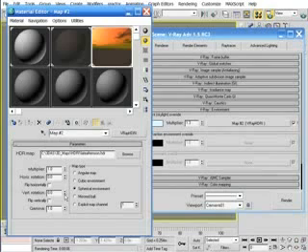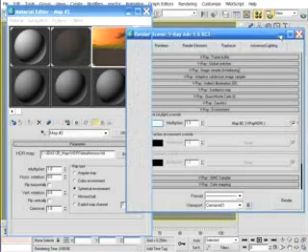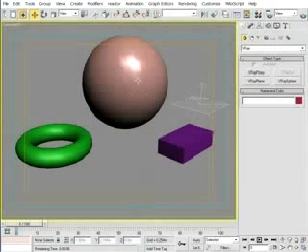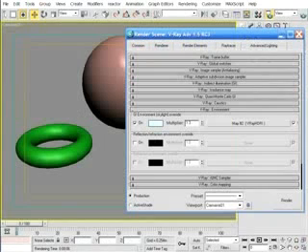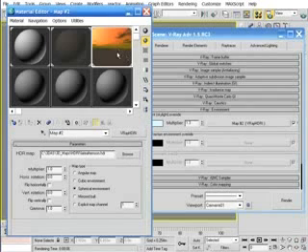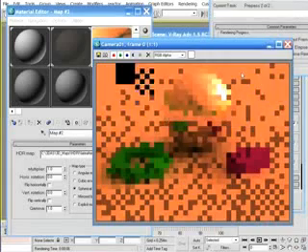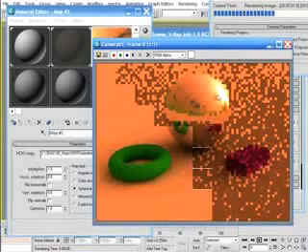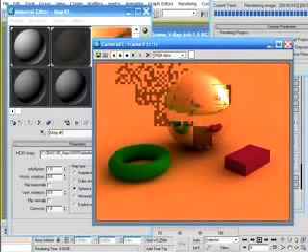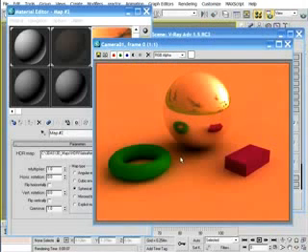And let's see an example of this. So here's a simple scene with just a few objects, and the only source of illumination is the HDRI in the environment slot. As you can see in the material editor, I have an HDRI loaded with no horizontal or vertical rotation. When rendered, here's what I get. You can see the sun reflected in the sphere, and in this case the sun is over my right shoulder, and because of this there are shadows to the left and behind the sphere. The majority of the illumination is clearly coming from above the horizon line.